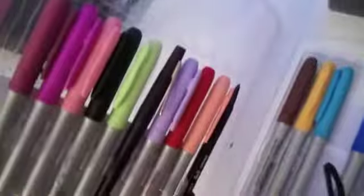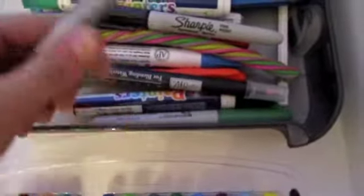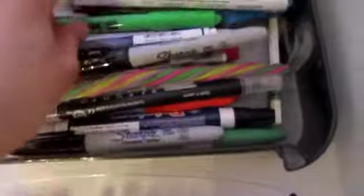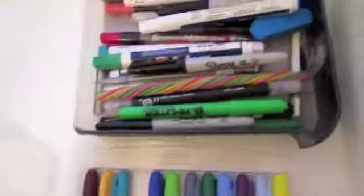I mean, they're okay for starting off, but I really don't like them. I bought some paint markers, but that's mainly for face plates. I got Sharpies and highlighters. That's what I've been using the whole time.